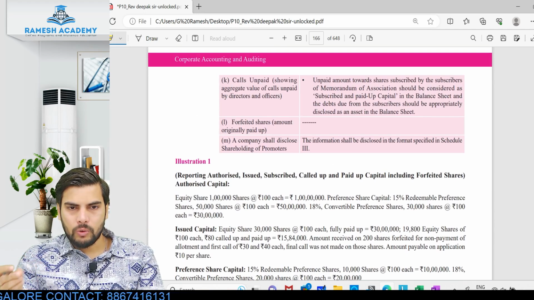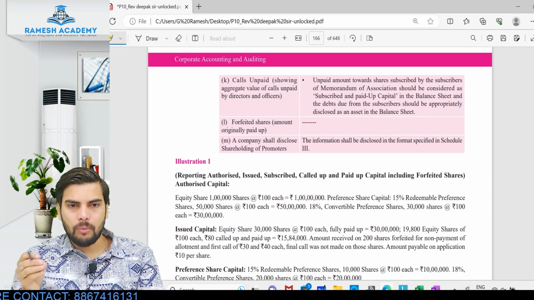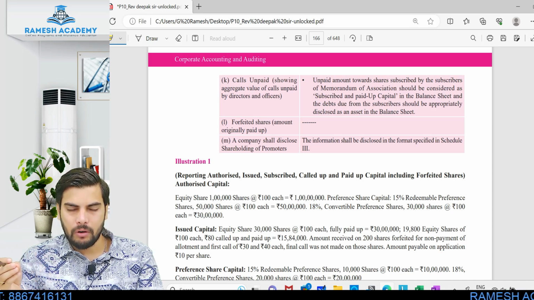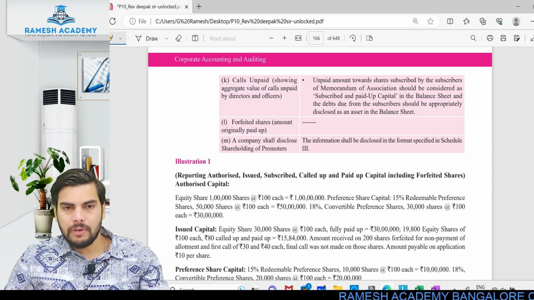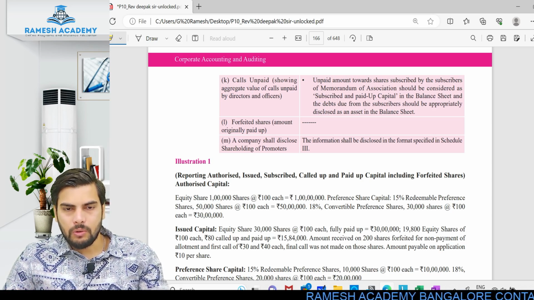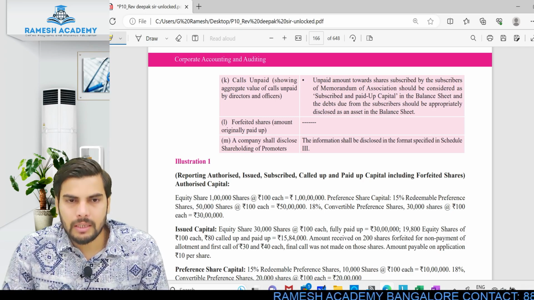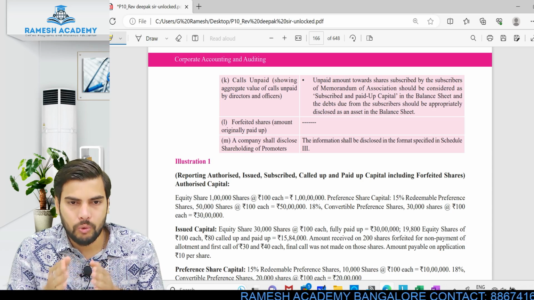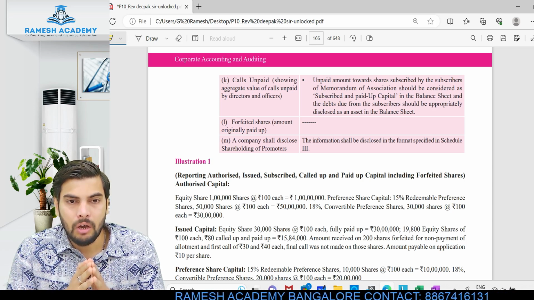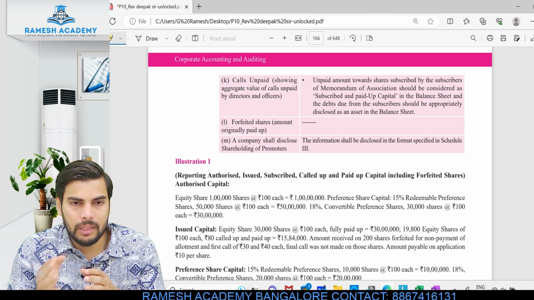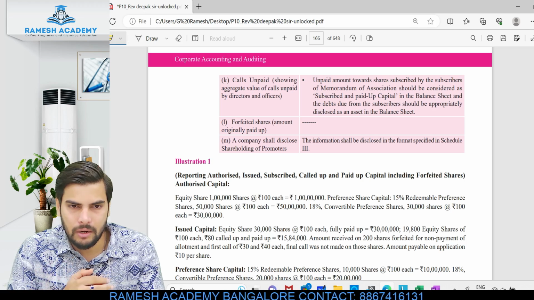Clear? So today we discussed the introductory aspects of the financial statement. What is financial performance? What is financial position? Which statement is prepared in order to ascertain the financial performance? Which statement is prepared in order to ascertain the financial position? Then we discussed schedule 3. Schedule 3 of financial statement consists of 3 divisions, division 1, 2 and 3. Division 1 talks about preparation of P&L account and balance sheet for those companies which have to comply with accounting standard, companies accounting standard rules.